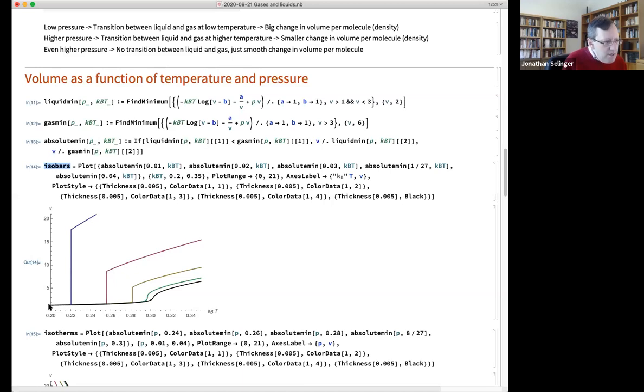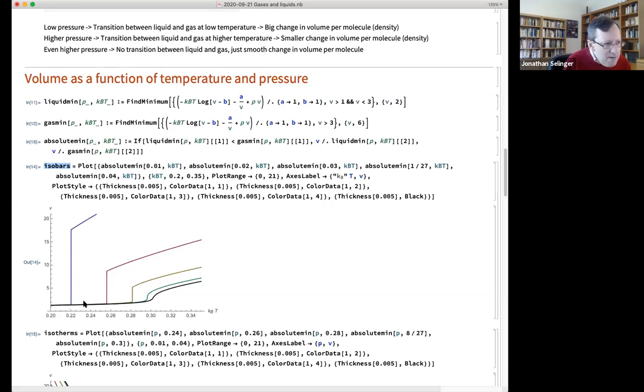So now the liquid stays until a higher boiling point, and then it boils, but there's not so much of a change. When it boils, the volume only increases a little bit. And then the gas is going to continue increasing in volume, right?